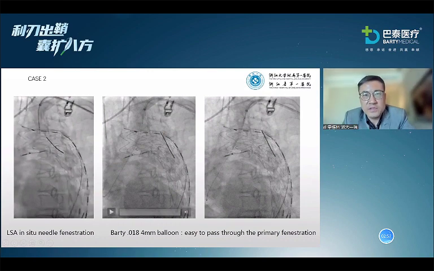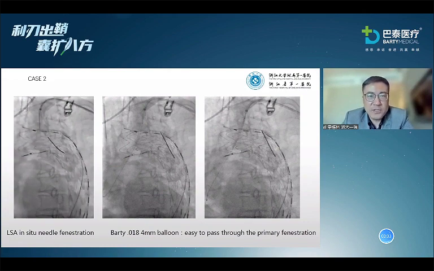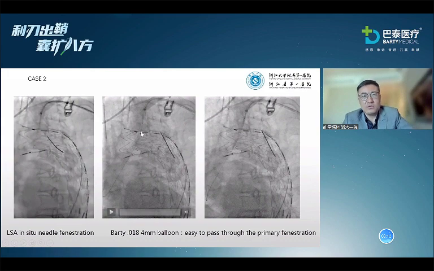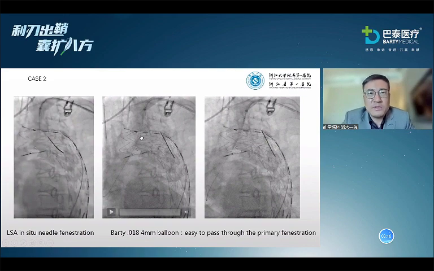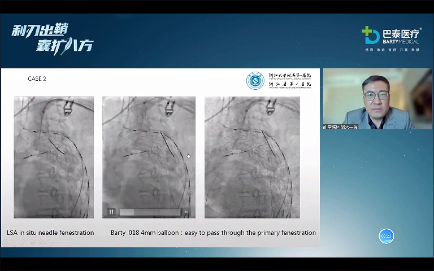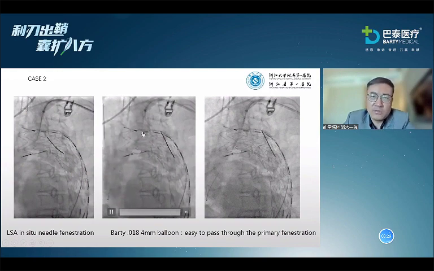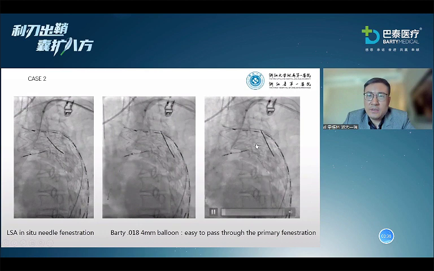After that, for the fenestration, we need to do the balloon dilation, and we dilate to a certain size, and we use a bridging stent. And we did the fenestration. After that, a balloon goes through the fenestration. If the matchability between the balloon and the 0.018 wire is not so good, then the balloon can push against this part, and a very poor trackability. However, for the BARTY product, for a very small fenestration, almost no resistance, it's a 4 millimeter balloon after dilation.